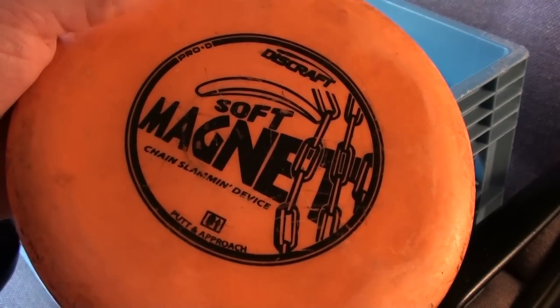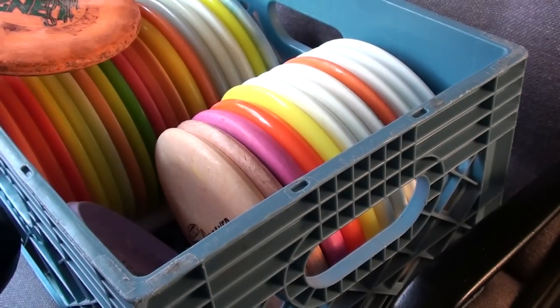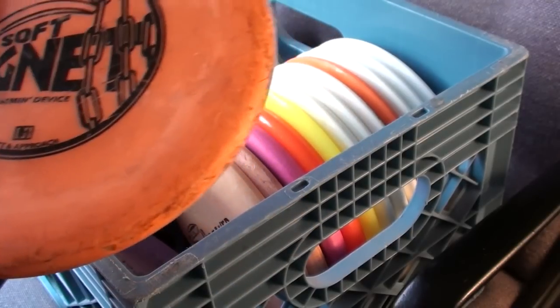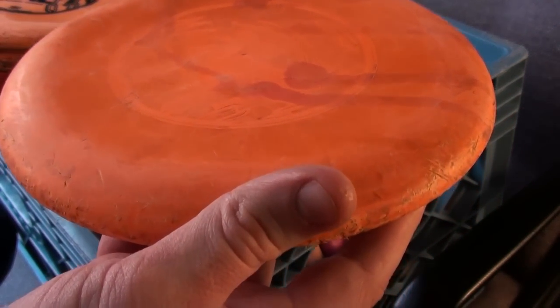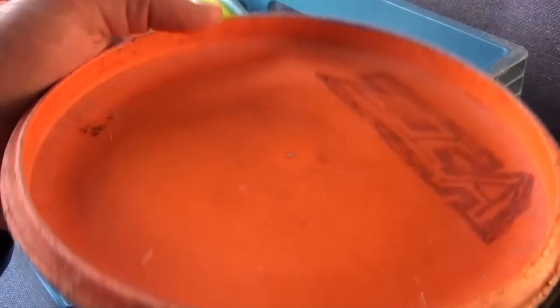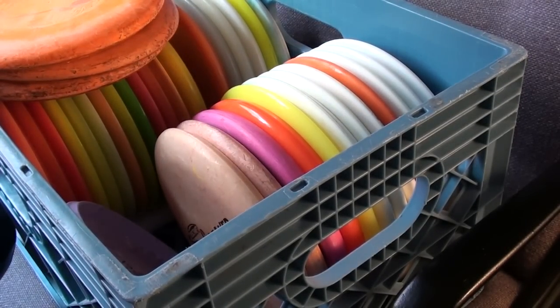This is my favorite disc of all time - one that has been in more of my videos than any other disc. This is my old 165 gram straight up orange Softie with a black stamp. This is my baby. I would cry if I lost this disc, so she stays at home to be safe. But still flies every bit as wonderful as she ever did. This one I just got in the mail the other day - I traded a Super Soft Warden for it. Who would trade a basically brand new Super Soft Warden for a destroyed orange Soft Magnet other than me? I love it.